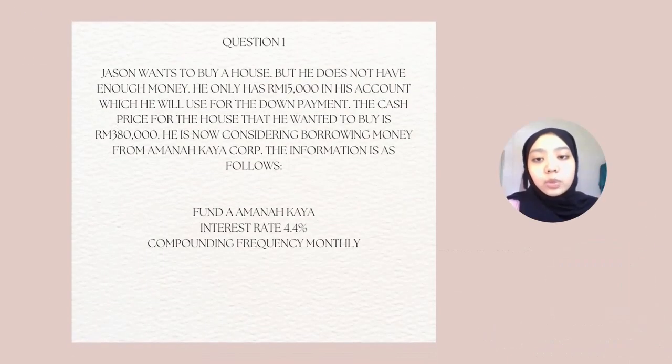Question 1. Jason wants to buy a house, but he does not have enough money. He only has RM15,000 in his account, which he will use for the down payment. The cash price for the house that he wants to buy is RM380,000. He is now considering borrowing money from Amanah Raya Corp. The information is as below. Fund A, Amanah Raya, interest rate offer is 4.4%, and the compounding frequency is monthly.